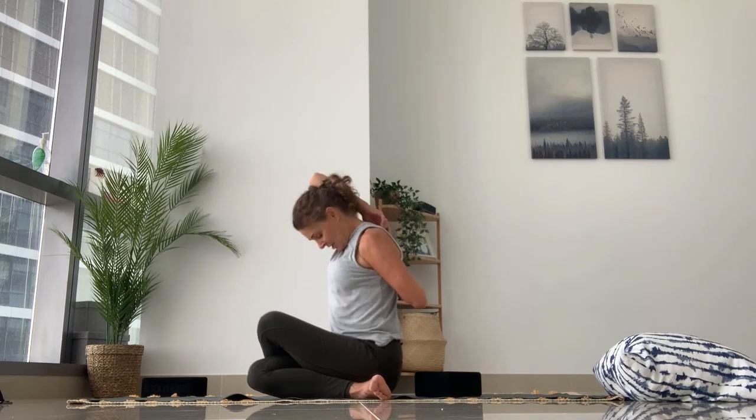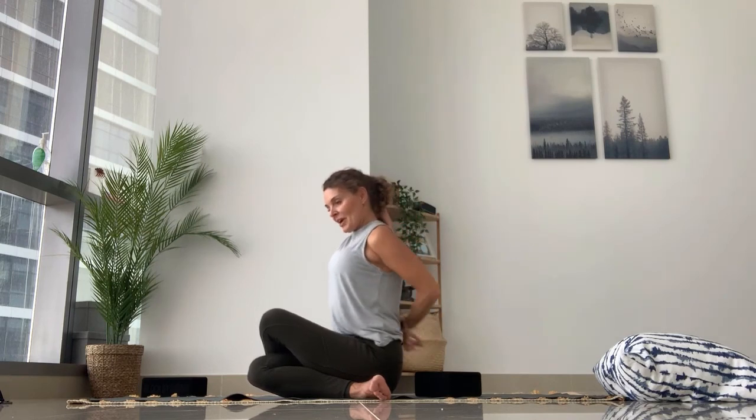If you find that your neck's coming forward like this, just lift your neck up and you might lose the grip. That doesn't matter, but stay more upright. And maybe hold on to the elbow, that might be better for you. Yeah. So go where is good for your body. And each side is different. Open the elbows out wide. So the right elbow is going to open out wider so that you couldn't even see it if you were looking sideways to the right.